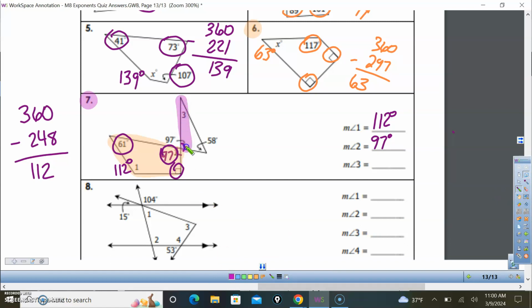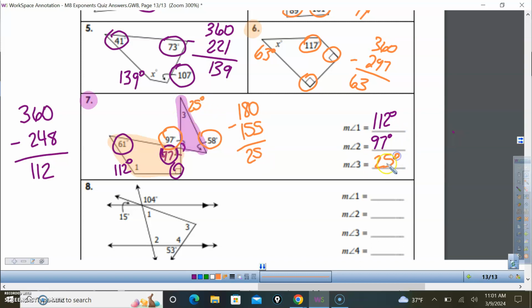And then finally, I'm going to take a look at my triangle. And notice now we are switching over to dealing with a triangle, whose angles should only add up to 180 degrees. So you do have to use some critical thinking here. You can't always get stuck in that quadrilateral 360. You've got to remember a triangle is only 180. So I'm going to add 97 plus 58, and I'm getting 155. So I'm going to do 180 minus 155. And I know that I have 25 degrees left over here for my measure of angle 3.